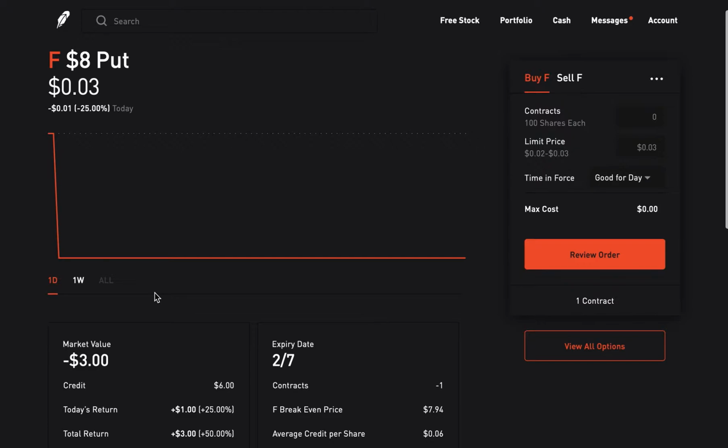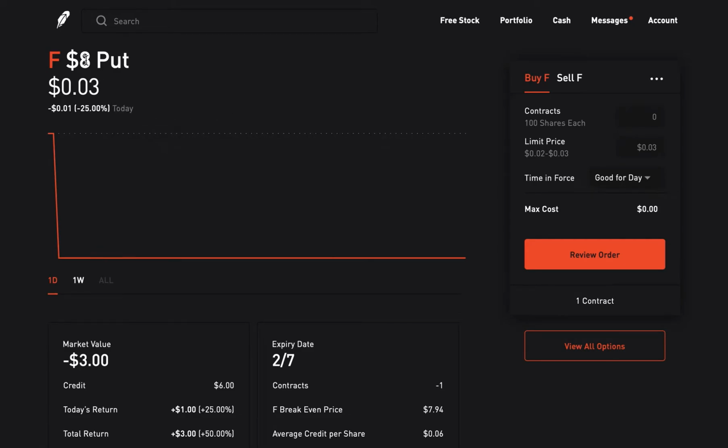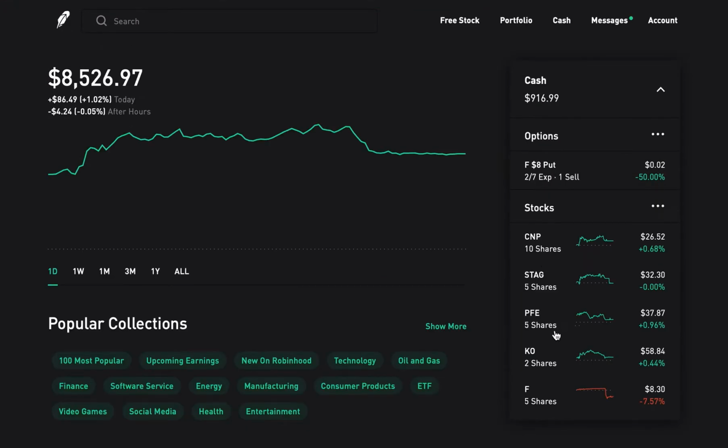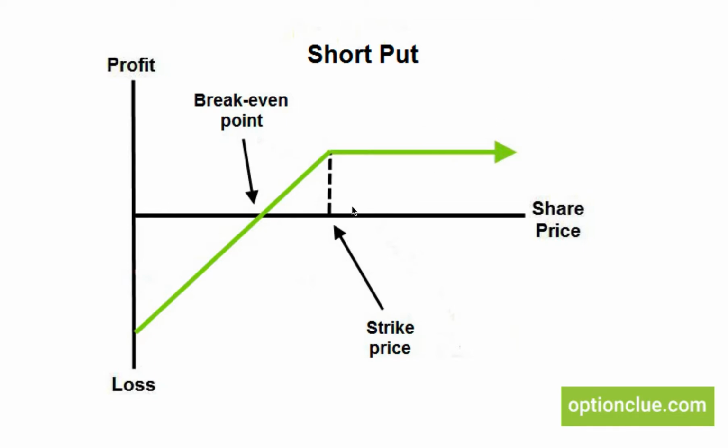And that's what happens when you sell options. When you sell a put, you want the value of the put to become zero. You want it to expire worthless. And that's shown really well in this graph here. So let's say the stock price is sitting right here, we'll just call this $20. And here's the strike price. This is the price that you'll sell. So on the Ford example, my strike price was $8. Currently, Ford is selling for $8.30 right now. But I've sold a put option at $8. So that is my strike price, okay?